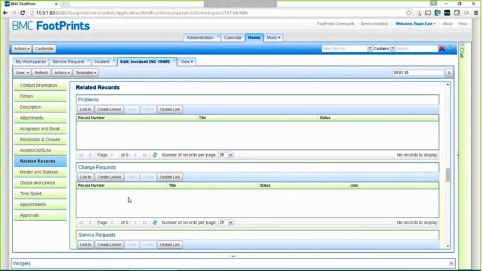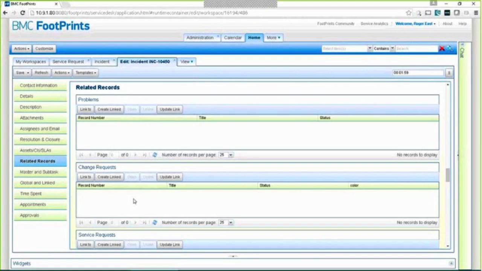And the same thing is true over on being able to link to any other type of record. Let's say that we determined that in order to correct this problem, we needed to apply a patch to the Exchange server. Well, very likely in your organization, you probably have a process that says, hey, buddy, before you can take down a production server, you must go through formal change management, do the assessments, get the approvals, pick a window to do it, all of those kind of things.